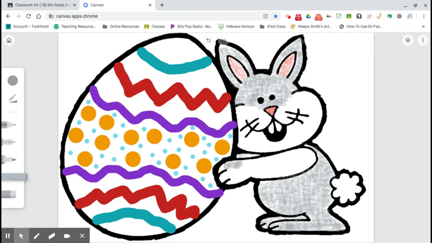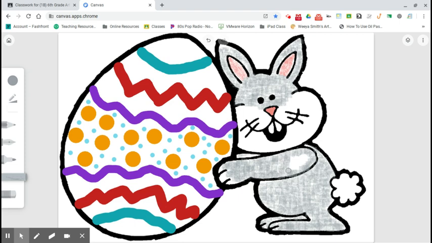There we go. Okay. So when I get down into his little paws here, see how I'm constantly clicking? I'm just click, click, click, and click and clicking. And it's kind of making it look like fur on the bunny. Kind of makes him look like a little stuffed animal almost. And there I'm going, and I'm constantly clicking. Remember, because if you want to undo something, it's based off of your clicks.